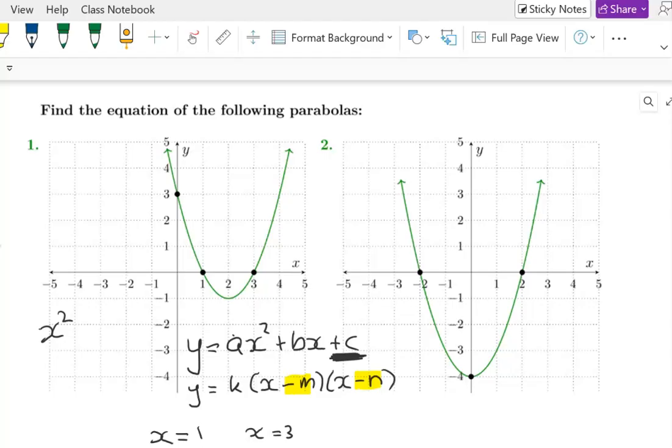And remember that we check for that by looking at whether we've got a pattern where we start at the vertex, we go out 1 and up 1, and then out 1 and up 3, and then out 1 and up 5. So you can see just from the stylus on that graph that this is the most basic one. It's an x squared one. But I'm going to show you how to check that with algebra as well.